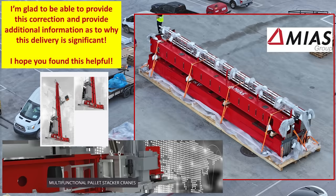I'm glad to provide this correction to my original assessment. Now that we know these are pallet stacker cranes and how they operate, I also hope this puts into more context the amount of interior changes, production capability enhancements, and the machinery and equipment that has been installed here at GigaTexas over the last several months. This helps increase the overall capacity of GigaTexas — and I think you should see that in a very positive way. We've been talking about this on this channel for more than a year.